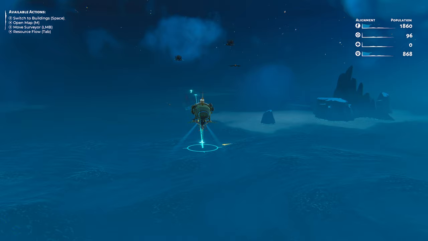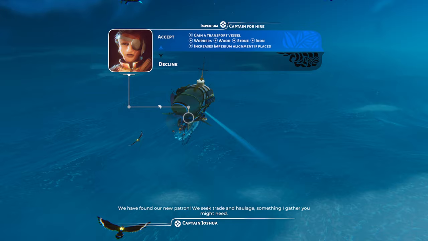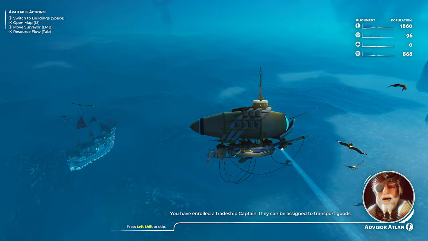We have found our new patron. We seek trade in haulage. You have enrolled a trade ship captain. They can be assigned to transport goods.